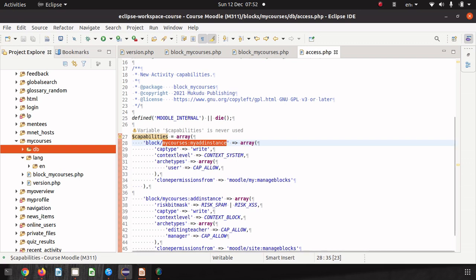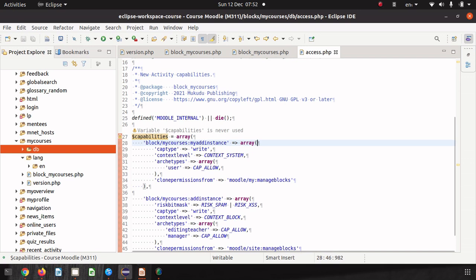And even if your plugin, remember I said some of the blocks are not specific to, let's say, the dashboard. They'll be only allowed in the courses or on the site homepage. Even if your plugin is not to be added to the dashboard, you still need to define this capability.